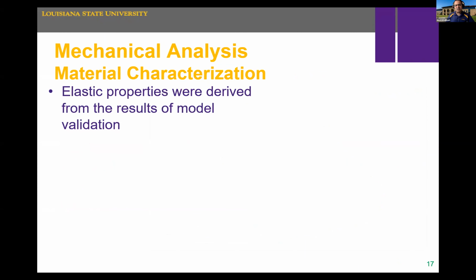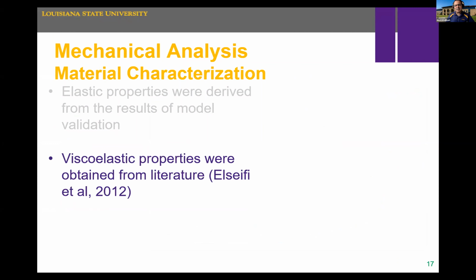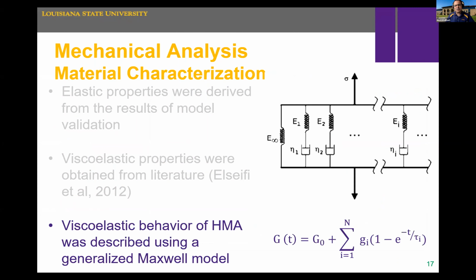All right, so with respect to material property, as I said, we use a viscoelastic approach, which was based on the generalized Maxwell model. This is the generalized Maxwell model, and it represents a number of Maxwell elements. You can see them here, and they are in parallel. This model has been shown to be quite accurate for asphalt mixture, and we use it to simulate the material behavior of the hot mix asphalt.